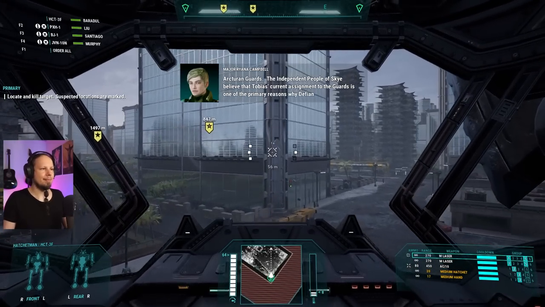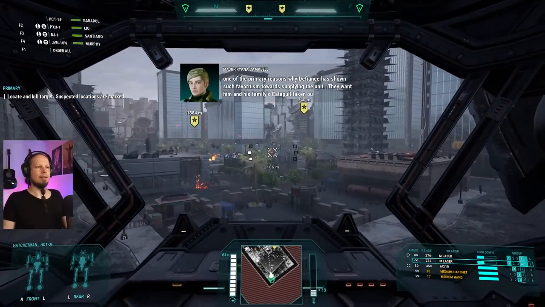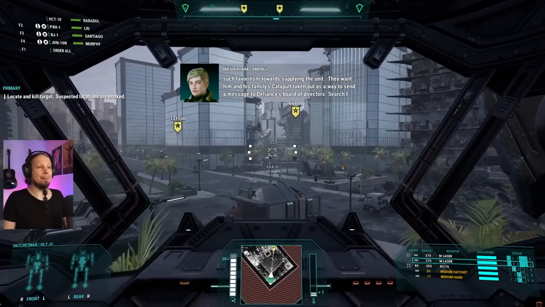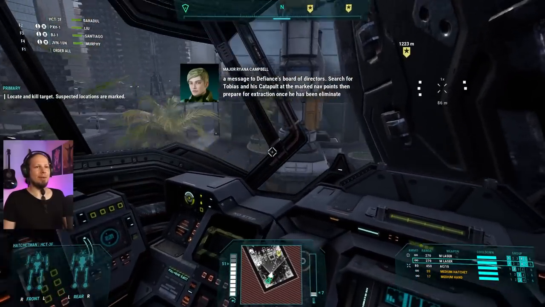Reasons why Defiance has shown such favoritism towards supplying the unit. They want him and his family's catapult taken out as a way to send a message to Defiance's forward. So this is a small map. Search for Tobias and his catapult at the Martinov points, then prepare for extraction once he's been eliminated.